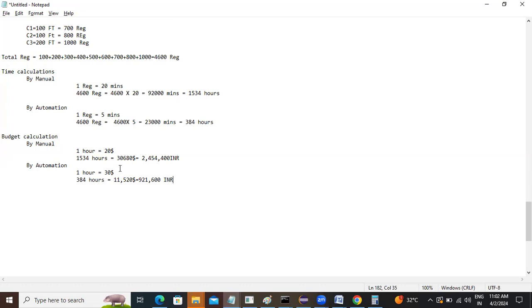Regression execution budget or cost. So we go for automation to reduce regression execution time. Second reason, to reduce regression execution cost. So this is about why we go for automation testing.